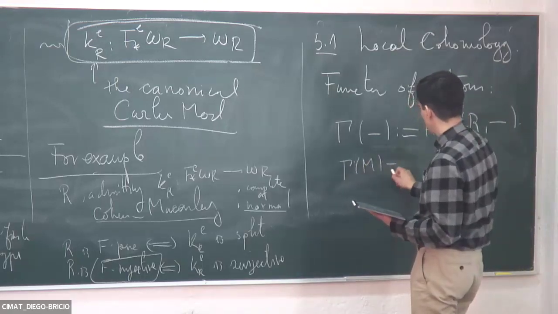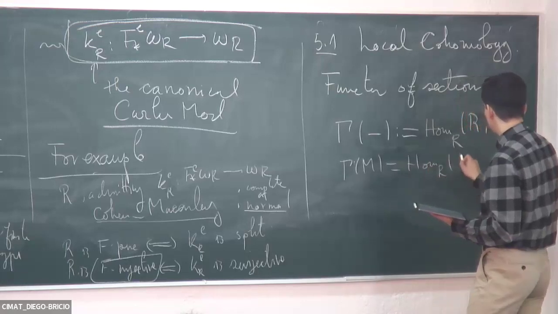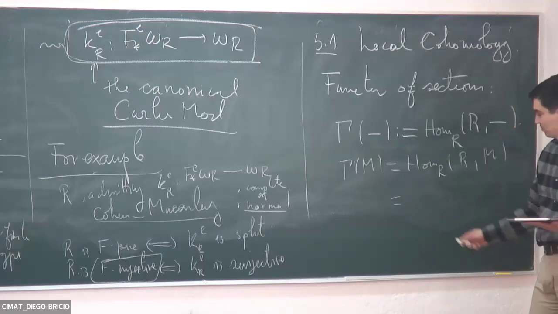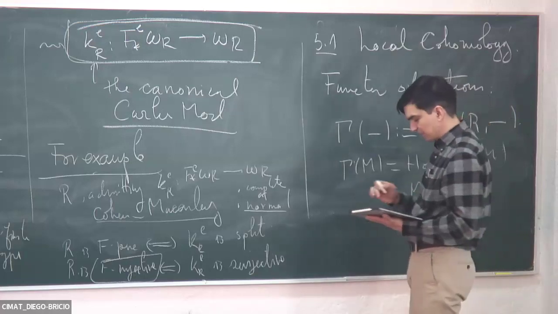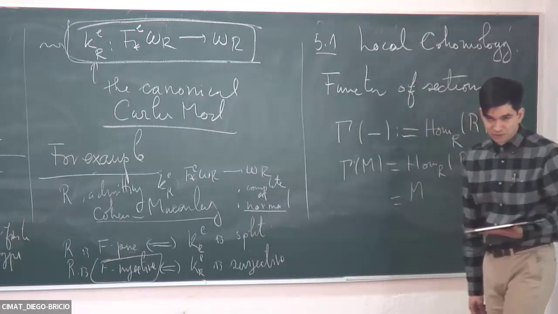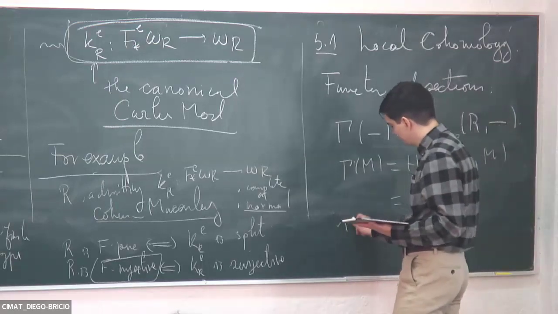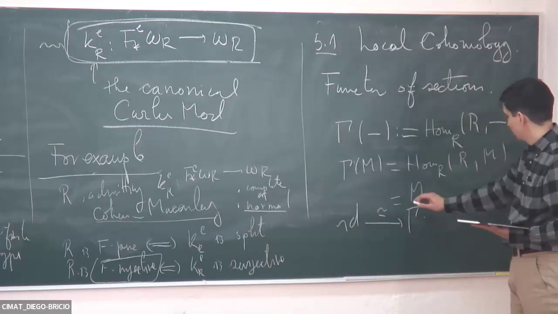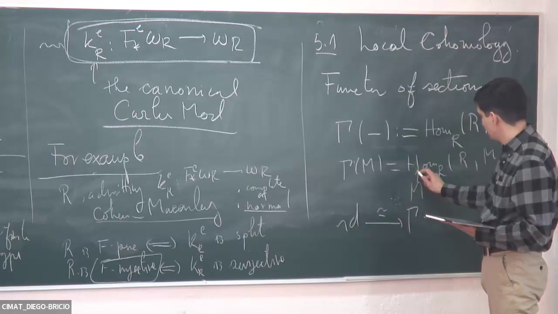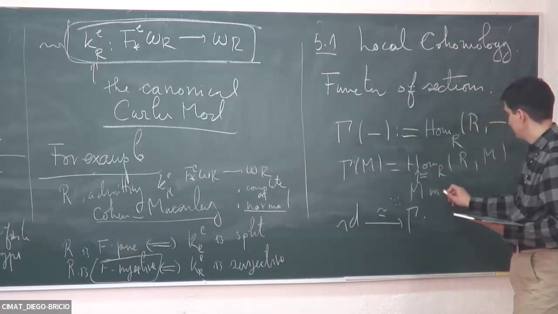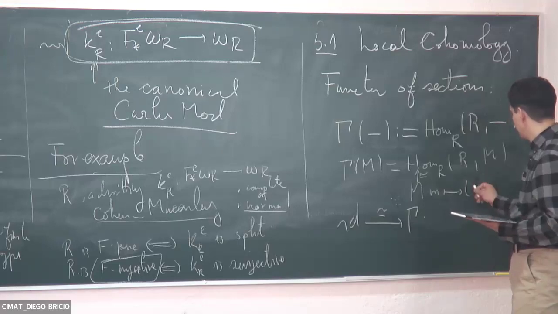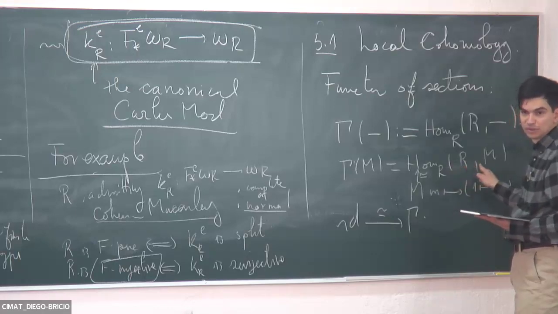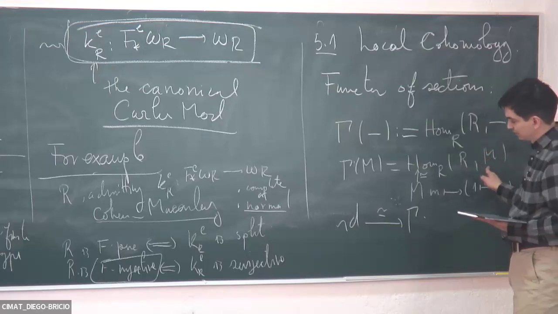You remember that we've done this a few times, right? When we say, okay, let me compute what this is for a module N. And what do we say right away? That this is just N. But the right way to say this is that this functor is naturally isomorphic to the identity. So the identity on the category of R-modules is naturally isomorphic to gamma. Right? So the point is that there is a natural map from here to here that just happens to be an isomorphism, which takes n and sends it to the map that sends 1 to n. To define a map here, all you have to do is to say where 1 goes. It's a choice of an element here, right? And so this is the thing.